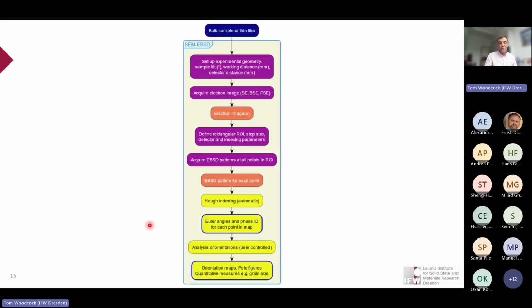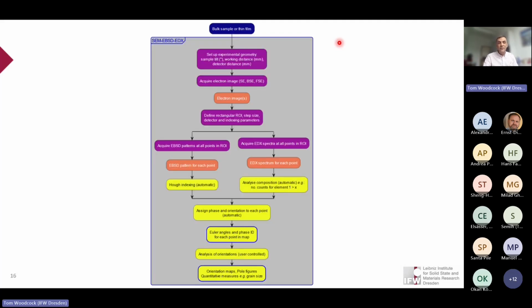If you want to make it a bit more clear, what you could do is put all of those elements which correspond to a particular technique inside a box and give that a label. So here, this box is also defined inside the theme, so you can simply tell the program to use the theme for this box. Here we have our bulk sample, and now we're going into the box for SEM EBSD, and you can imagine how you could also have another box for a different technique, for example, magnetometry or thermal analysis at the side, so you can show how you use different techniques to analyze one sample, for example.